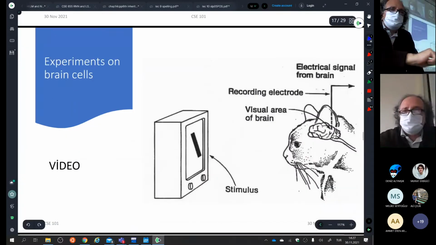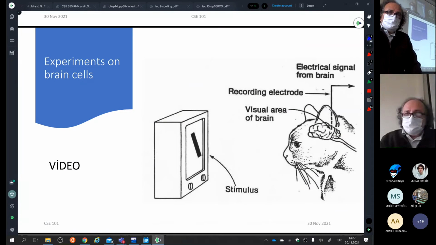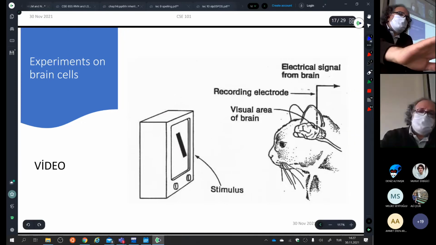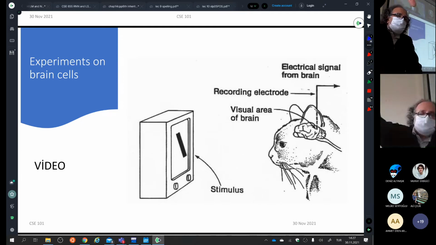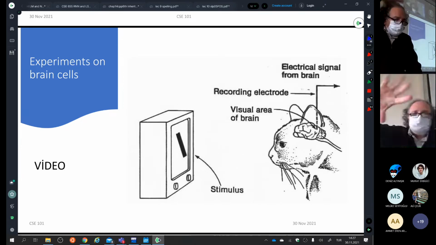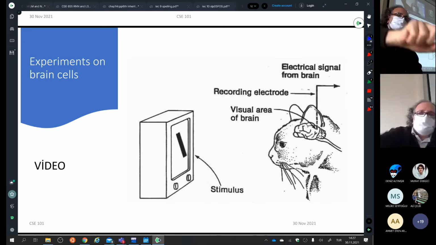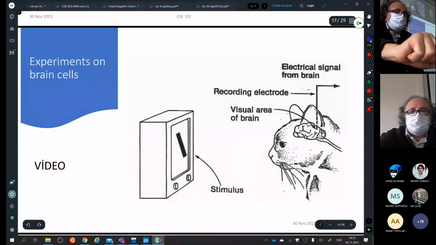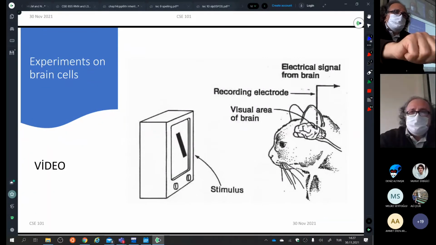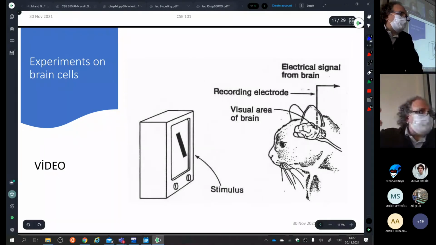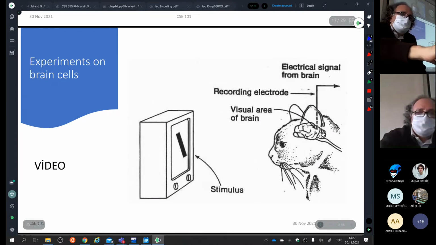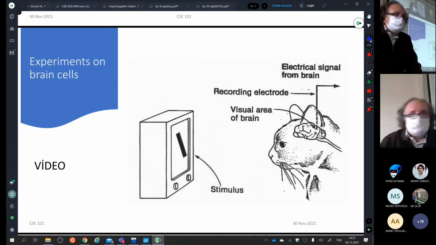So they invented this. First, they had to kill a number of cats to do the experiments. This is what they do. They take a cat because it's a mammal. They took the top part of the cat's skull off, so the brain is exposed now. They put an electrode inside the brain of this cat. They showed these kind of pictures to the cat. Whenever there is a response to this kind of picture, they get a new electrical signal. So they knew that that cell is used for detecting these kind of slanted lines.